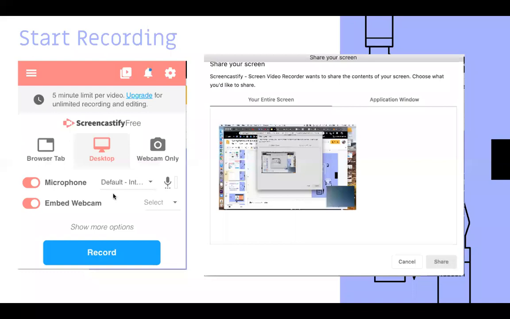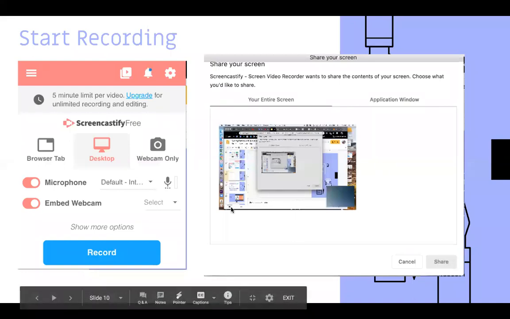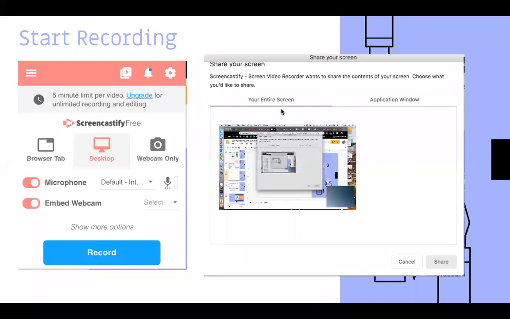And what will pop up when you click record is this window here to the right. It will give you the options to record your entire screen or just an application window. So different than just your browser tab, it's going to limit to just one application.